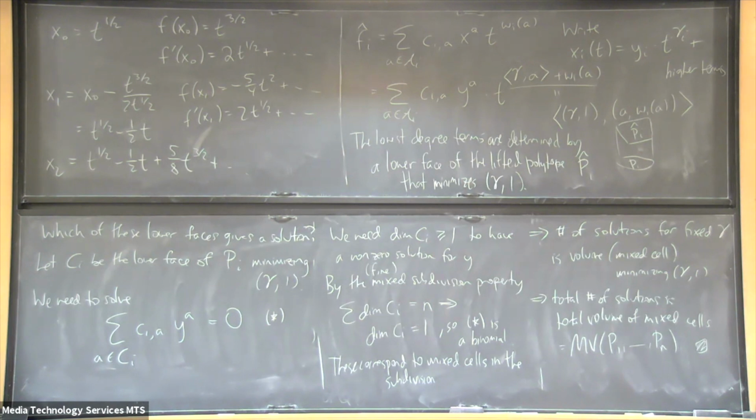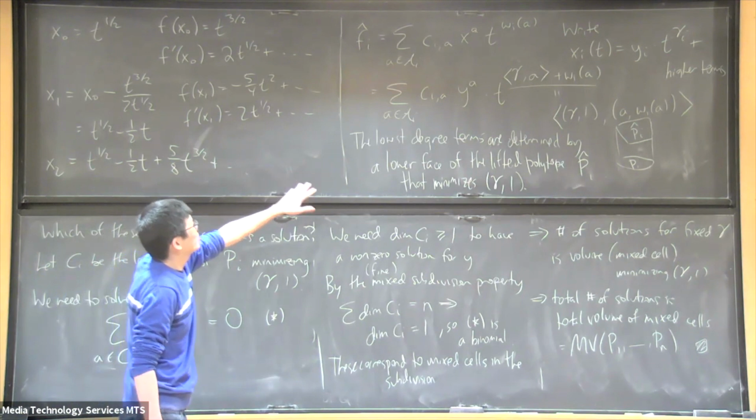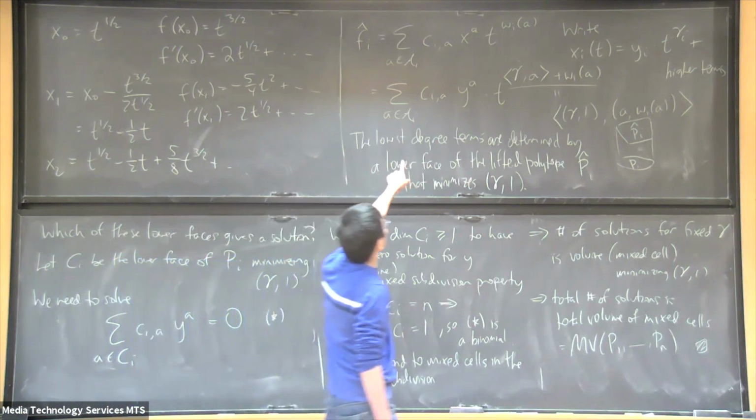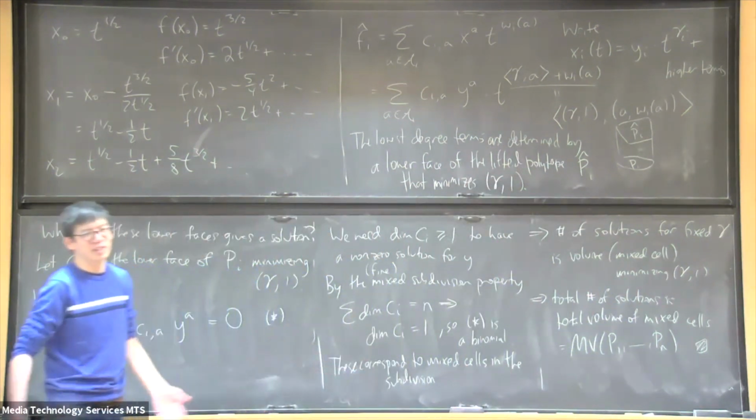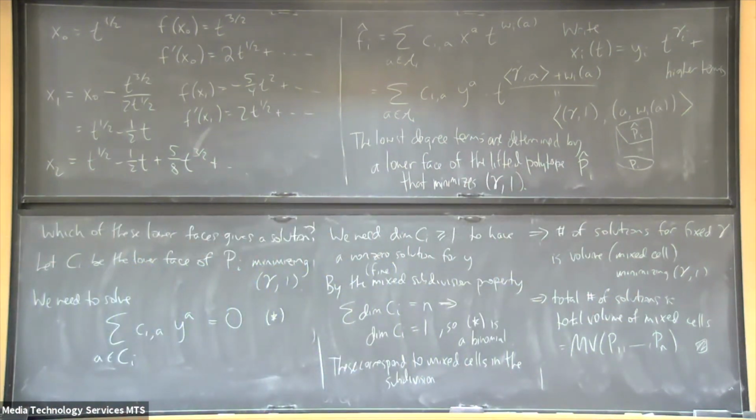One comment that I also have is that a lot of times here I was just saying, for generic choices, and so on. You can actually write down sufficient conditions on how generic it has to be, in terms of not satisfying certain equations, because it basically comes down to being able to solve for certain coefficients. For given choices of these C's, you need to be able to solve various binomial systems. So you can write down the genericity conditions you need, and potentially check in practice that they're satisfied.